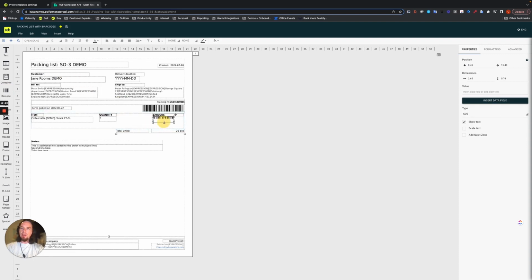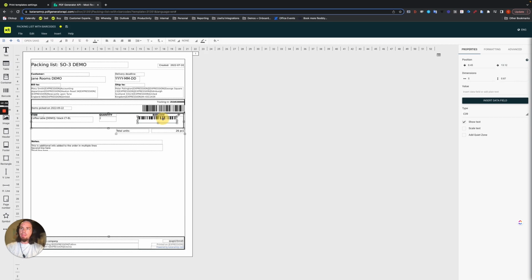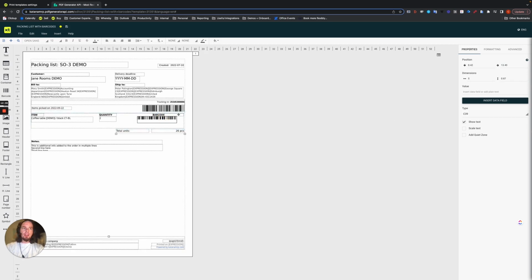I'm going to make a more wide style barcode. Okay, great. And you can use different types of barcode styles all along here. GS128 is a pretty popular one, but we'll just leave it as it is. And then once you have it, you can do things like show the text related to it underneath, for example.